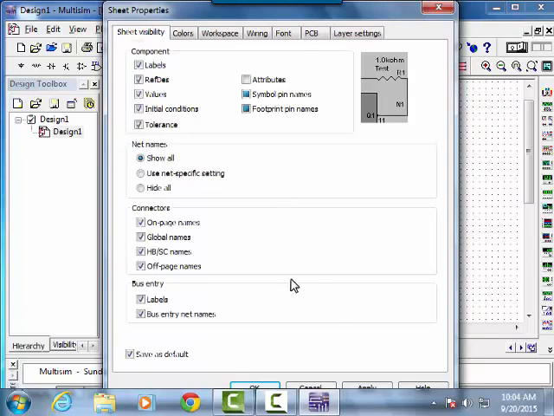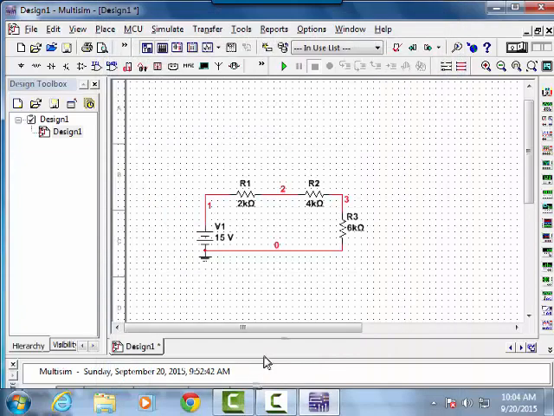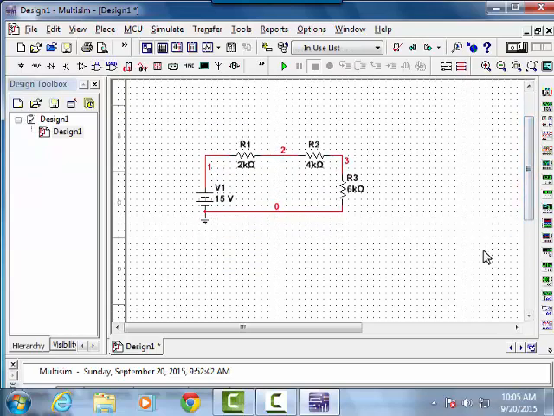So it's in sheet visibility, and I believe what I want to do is show all the net names, show all. Click OK, and there they are. Okay, so I have node 1, node 2, node 3, and node 0. So later on, our simulations are going to ask us to find current in node 1 or 2 or 3. But first you need to see where the automatic labeling of the nodes is. Okay, so that should get you started.